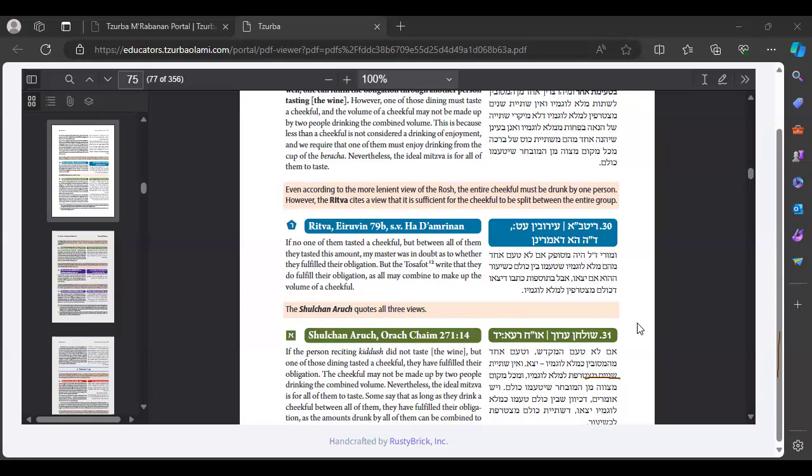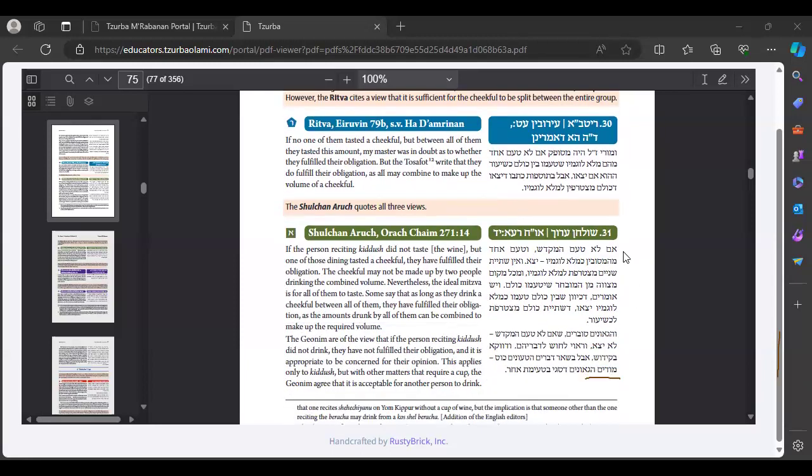The Shulchan Aruch summarizes this. He brings all three opinions. Source number 31, the bottom of page 75. It says, the one saying Kiddush didn't taste the wine. It might be, you have all sorts of cases, he's a diabetic, he can't drink grape juice, whatever it is, and somebody else drank from the wine, melo lugmav, yatza. Okay, that was the middle opinion that we saw. Men or women who tasted, there wouldn't be a difference because both are equally obligated.